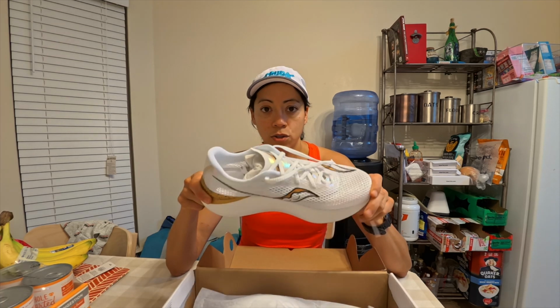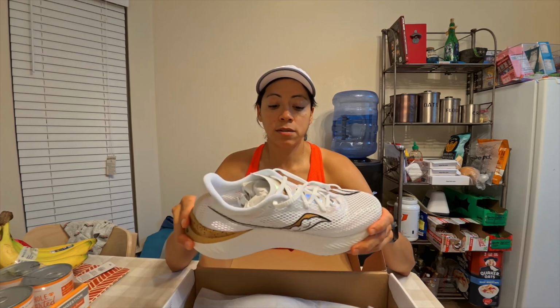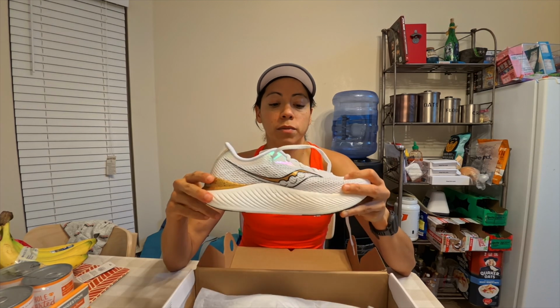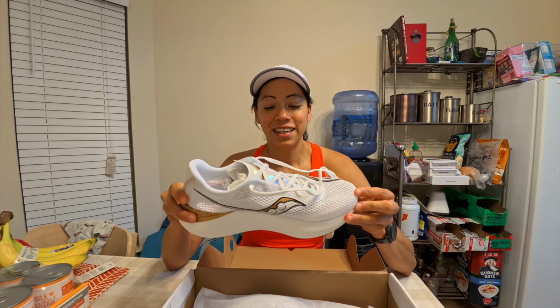So I think today's a good day to do the first test, try them out, and then on Wednesday, try them again for when it's a little bit of a faster pace, and then again on Saturday for the long run. So I think it'll be good to try them at all 3 different paces this week. I don't want to wear them out too much because I'm going to wear them for the half marathon, and then of course I want to wear them for the full marathon. Super excited, and I just hope they stay clean because it's supposed to rain this week.